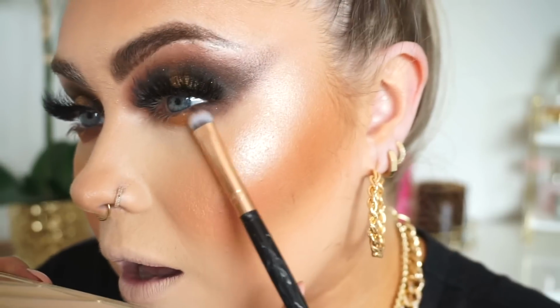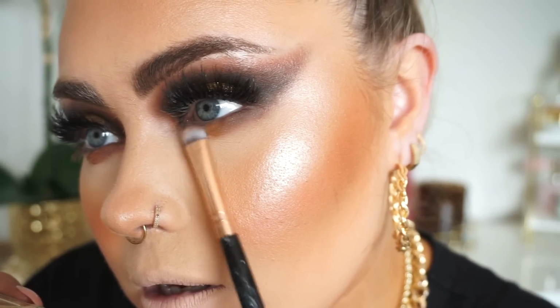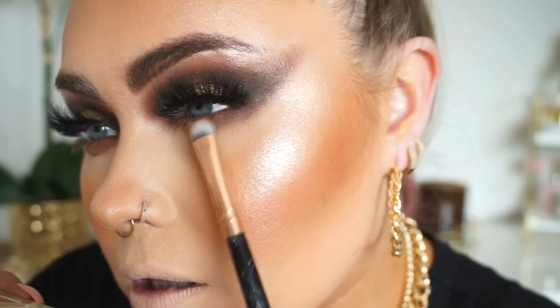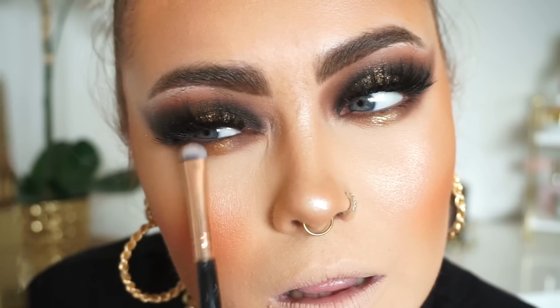And then I'm just going to take a wee flat brush. I might zoom in actually so you can see a wee bit more. And I'm just going to get the sides and kind of diffuse them a wee bit. Oh yeah. And then I'm going to take the Maybelline Sky High.